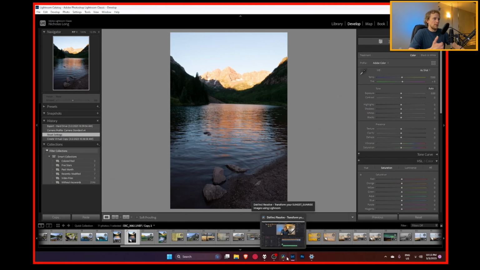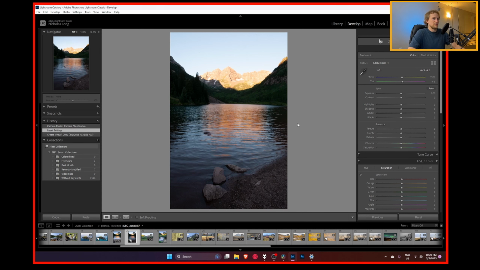All right, so I've opened up my Maroon Bells image in Adobe Lightroom here, and as you can see in its default state, the image is rather unappealing. The sky is too bright, the mountains are too bright, the foreground is too dim, and overall, it doesn't really have that magical pop. However, with the power of Adobe Lightroom and using local enhancements, we can really transform this image, and I'm going to show you how we can turn this into one of the best images I think I've ever taken.